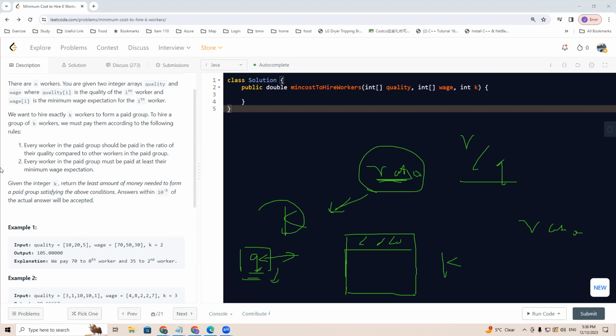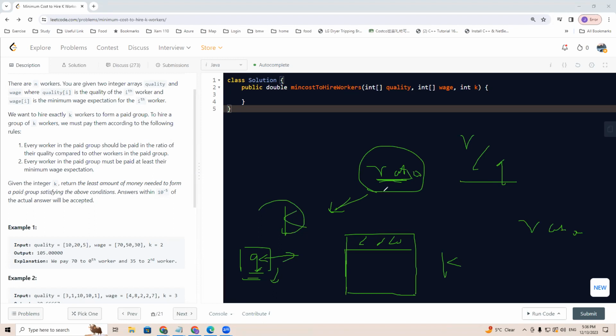There are two variables, and what we're thinking is that possibly we fix one variable.